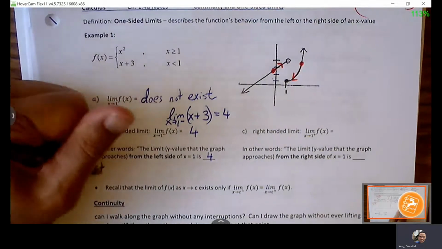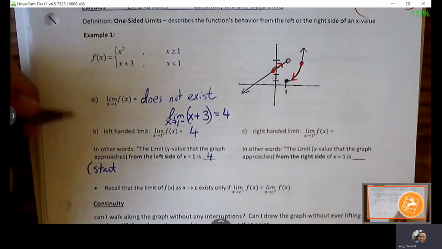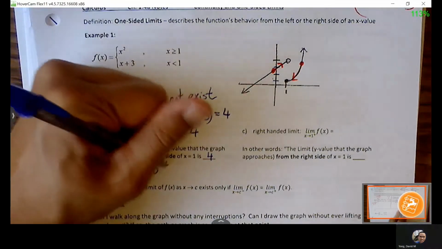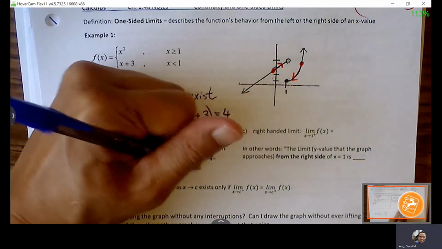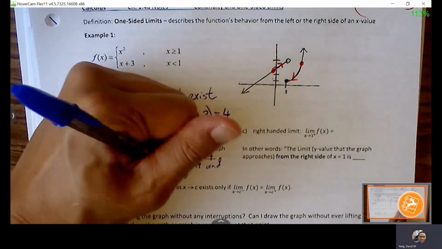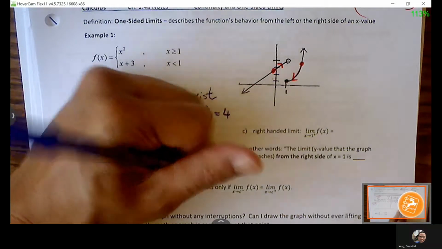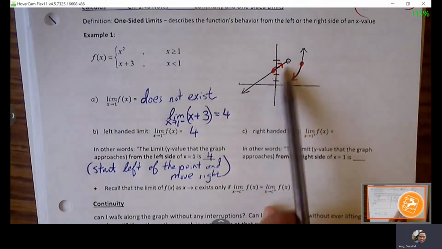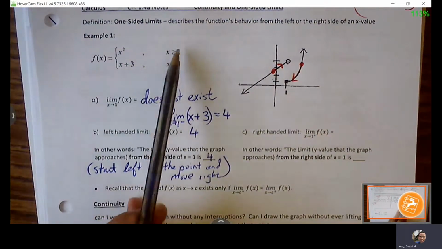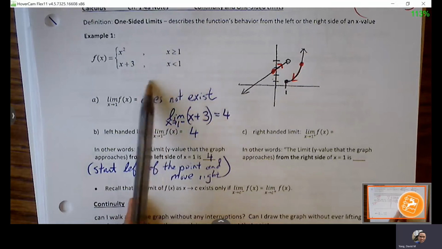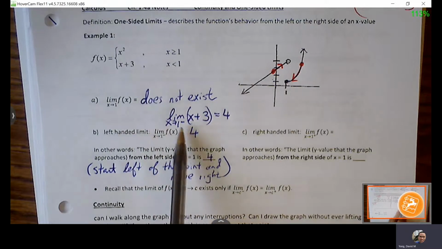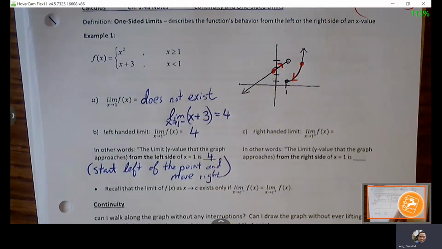Okay, so another way I want to give more description here: we start left of the point and move right. So if we have the graph in front of us, great, we can just read the graph. If we don't have the graph in front of us, we would pick the appropriate piecewise function and insert the expression with the appropriate piece and evaluate it algebraically by plugging in the x. Okay, good on the left side.